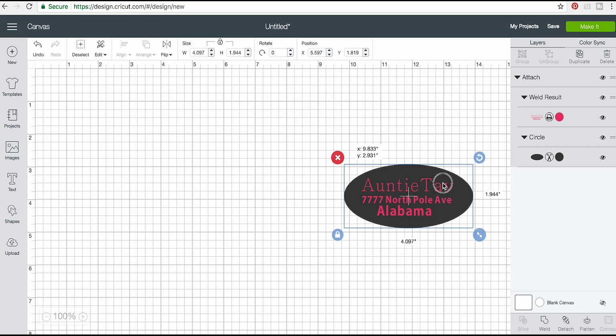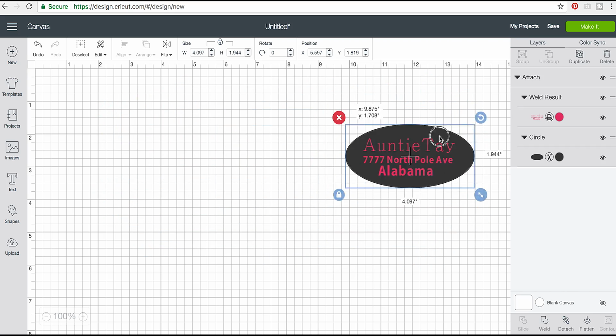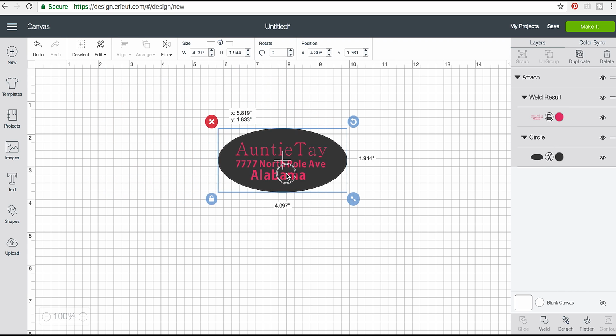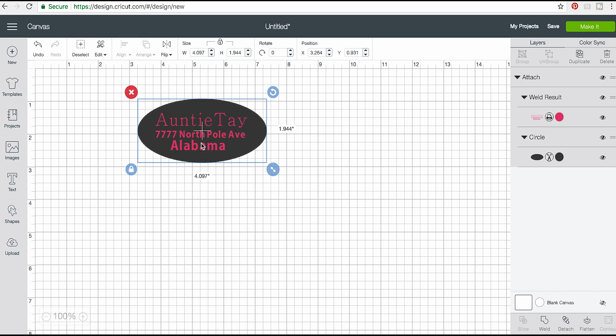But now we have this thing attached, and why we attached it is we're going to tell it that we want this circle to cut and this thing to print, okay? So make sure that this is set to print, this is set to cut. This might seem like a lot, but after a while, you're gonna realize this is amazing. And we only have to do this one time. So now that it's done, say our total size is 2 inches by 4 inches.